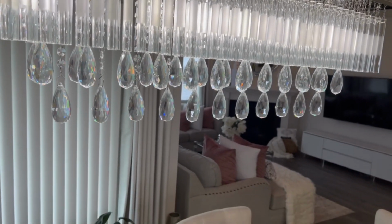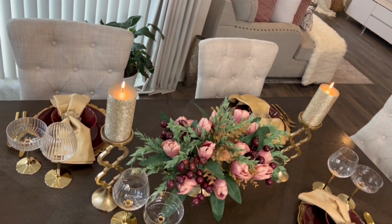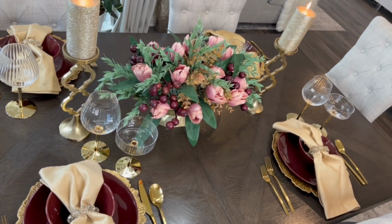This is it for today. I know it seems to be a little odd to combine the winter and spring elements in this centerpiece, but I think it turned out so pretty. Tell me what you think about it.